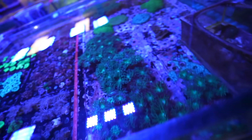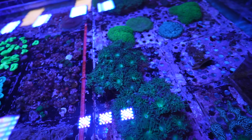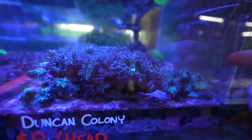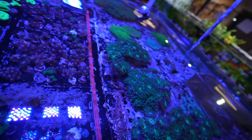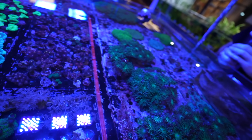Let's discuss the Duncans. Yeah, because these would be super easy — not necessarily super easy, but I'd be able to do it. So I think I'll take all these Duncans. There's like 50 heads here — that's gonna be like five or six hundred dollars. That'd be about four hundred dollars worth here if I had to estimate quickly.